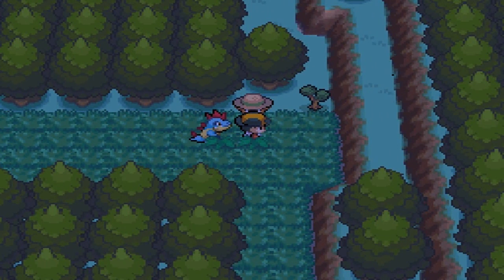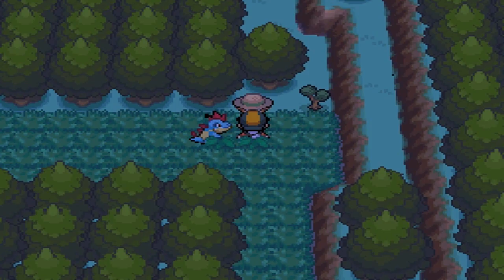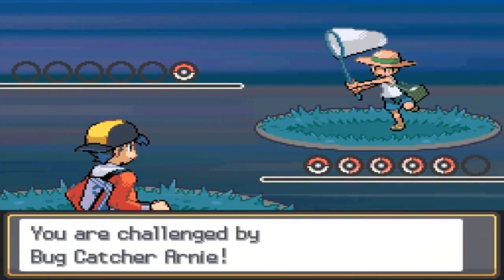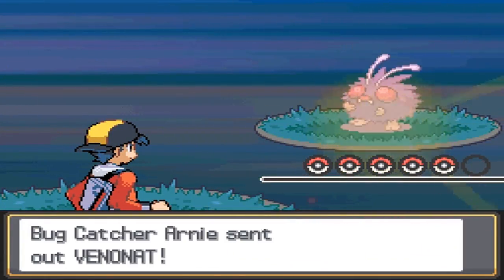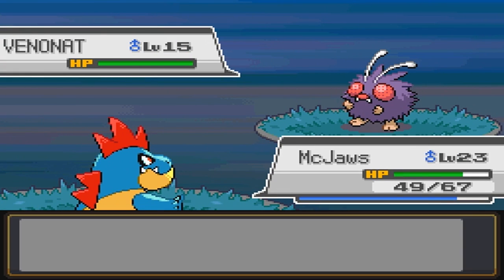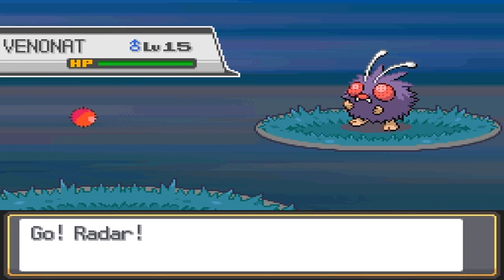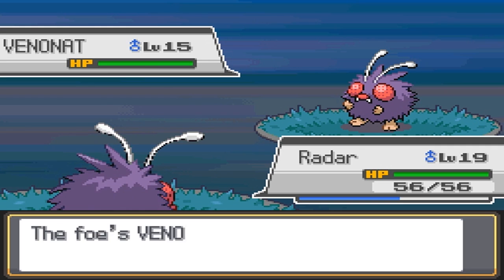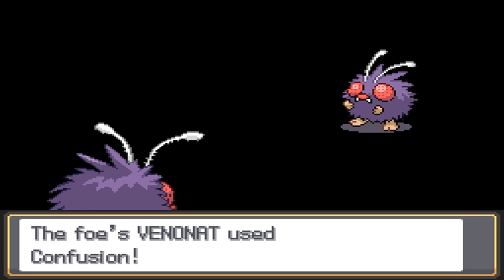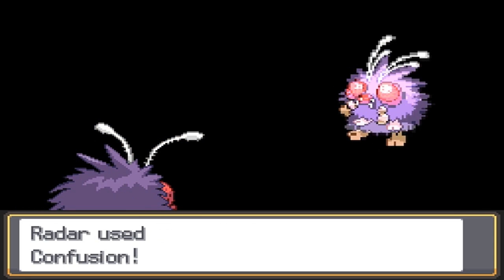He's a bug catcher. And he's got a Venonat if I remember correctly. Okay, bug catcher Arnie. And he's got a Venonat, just like I thought. But can his Venonat beat my Venonat? We'll have to see. Go Radar! Okay, oh, that was bad prediction for me. You went straight with Confusion. That hurt. I'll go with Confusion on him now. It's a battle of wits, I tell you!